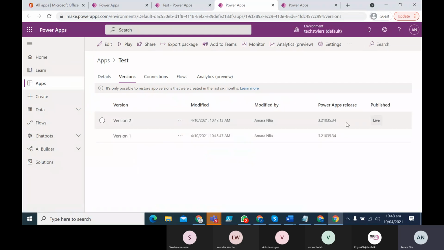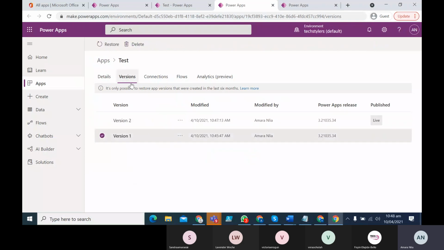The version that you're currently using would show this live label, to say this is the current one you're using. This is the first version you created. So you can revert back to the version you created if you think you've done something and this one does not work well. You come back here to redo whatever changes you made that was not working. Once you click on it, you'll see restore version. You'll be able to restore the version you want, but we're not doing that.